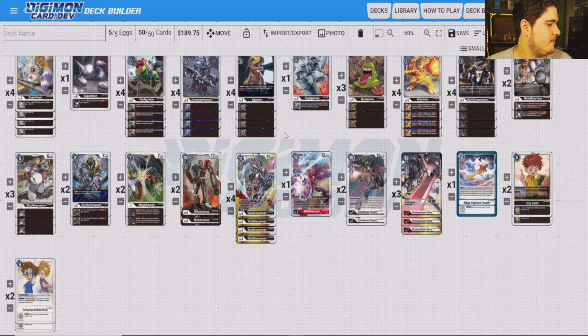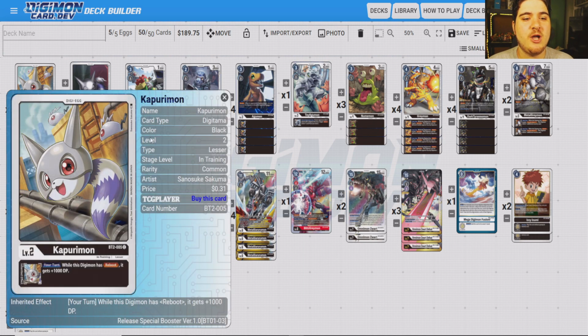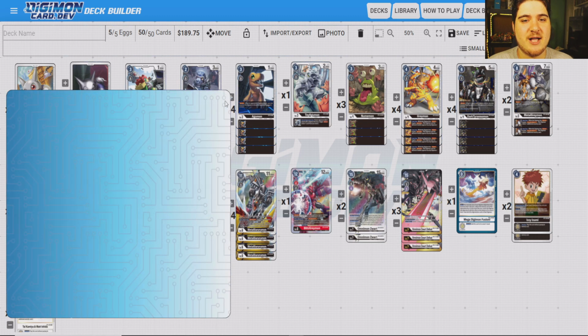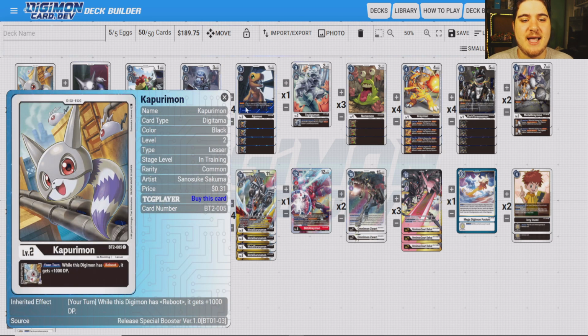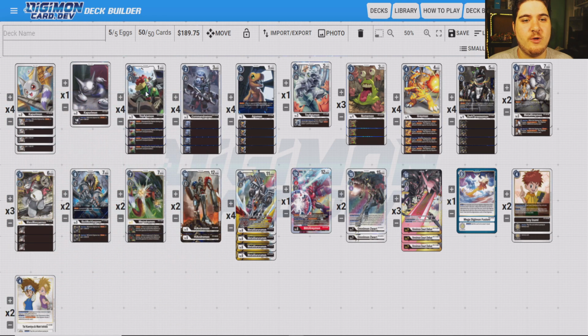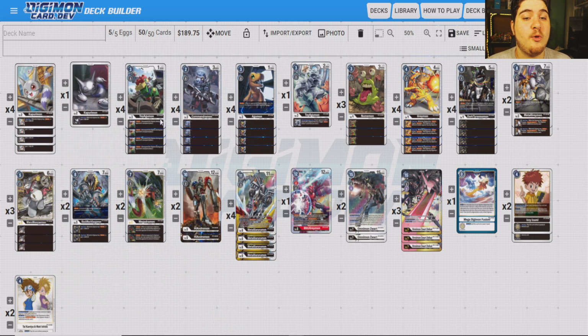Next, let's talk about MetalGarurumon. So this is a build more focused around MetalGarurumon. So again, we are playing the Diaboromon line, which, if it has reboot, which we will have more of, will gain 1000 DP. Next, we do have Diaboromon for the fact of 1000 DP. Next, we do play Toy Agumon for the reboot to guarantee that our Mons will gain off the Diaboromon.